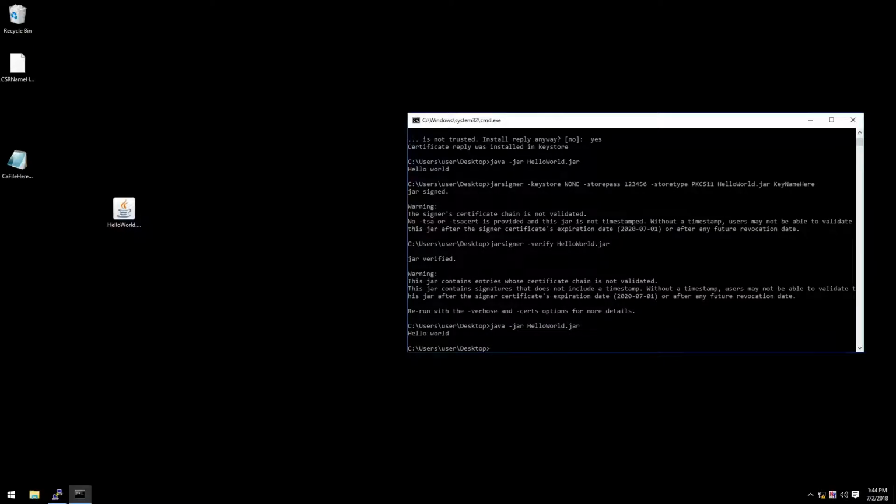And that's how we sign a jar using the BlackVault. It's very similar to how you would normally do it. You are just telling Java that the keystore is the BlackVault HSM. And that completes our demo video on Java Jarsigner using Engage Black's BlackVault hardware security module as your keystore.